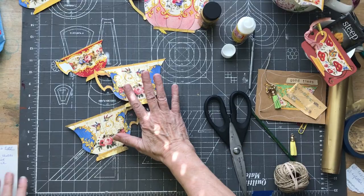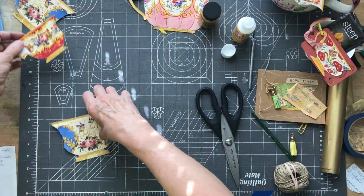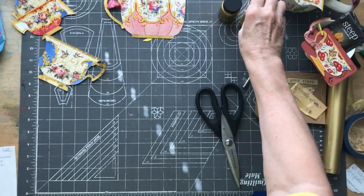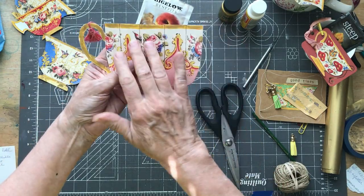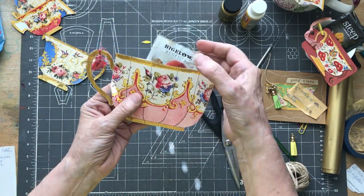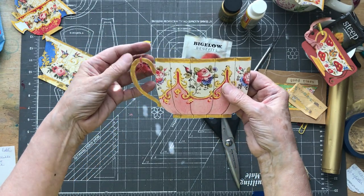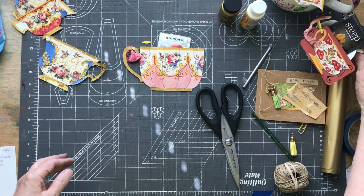Okay, I've showed you everything I was going to show you. Of course, you can embellish them with tags. We're making tags. You can embellish them with beads and tassels and all kinds of things. Let me show you some of the things I do with them. On these bigger ones, I make them as gifts or cards. Cards with gifts. I leave just this little pocket and I can put a little tea bag in it. I embellished it with a handmade tassel just made out of embroidery floss. So that's one of the ways I use it.